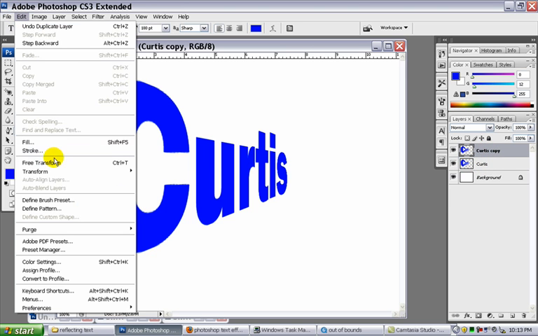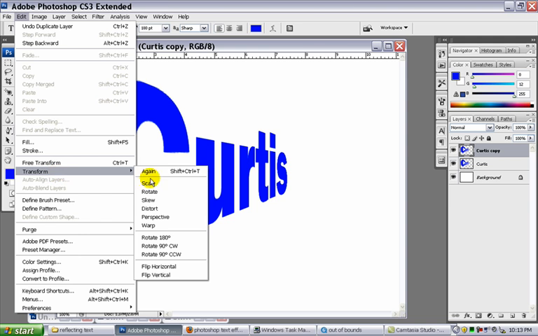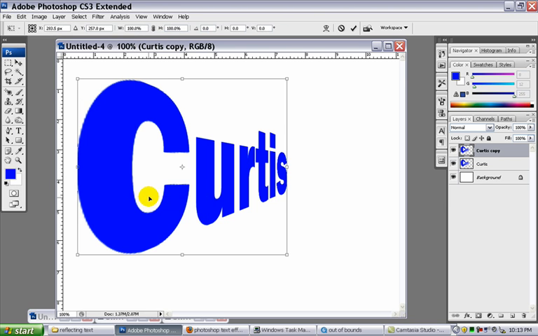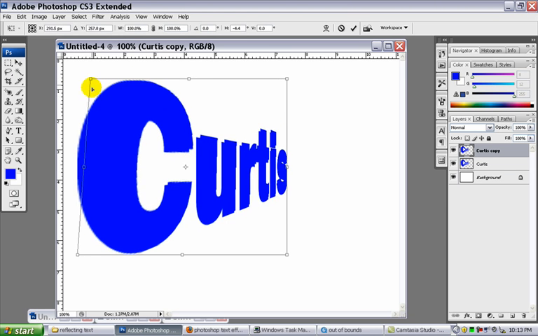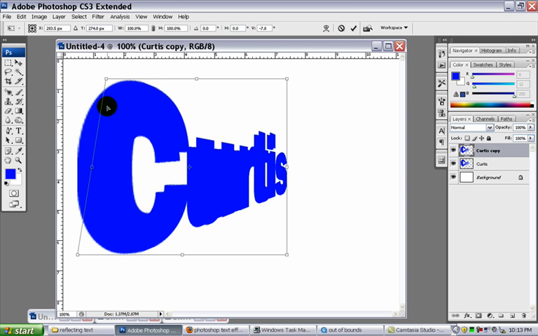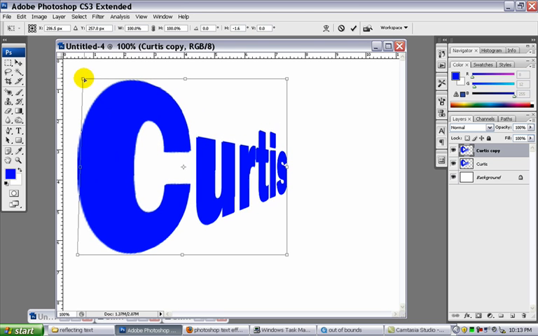So I'm going to go to edit and transform, and this time I'm going to choose skew. Now with skew, you can manipulate how the text bends. It's not going to change the perspective. It's going to make it seem like the text is falling away or pulling away from us.